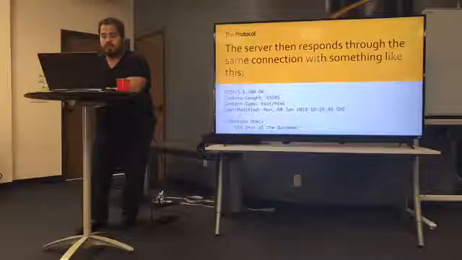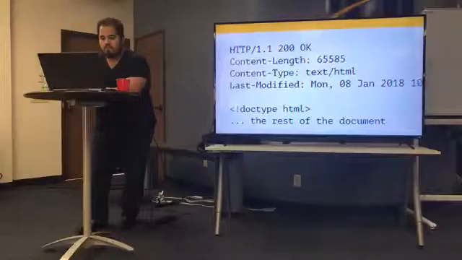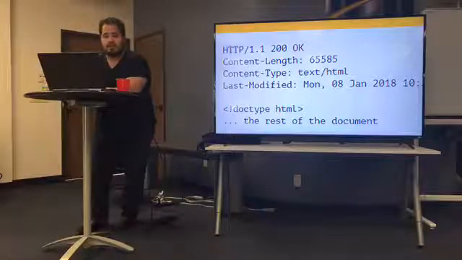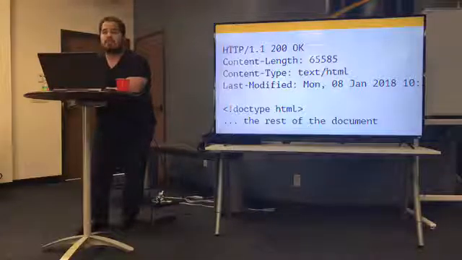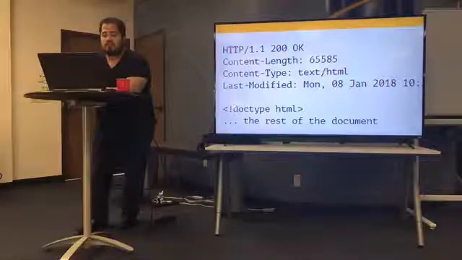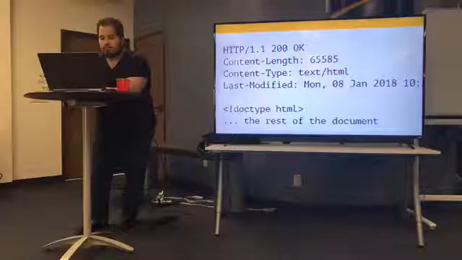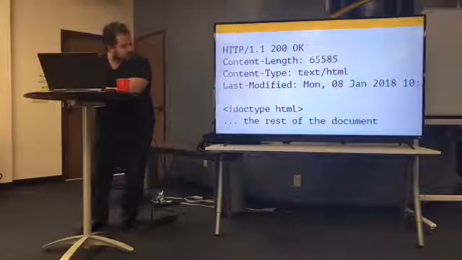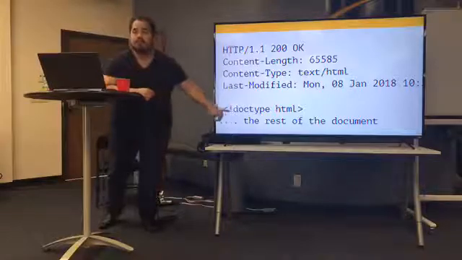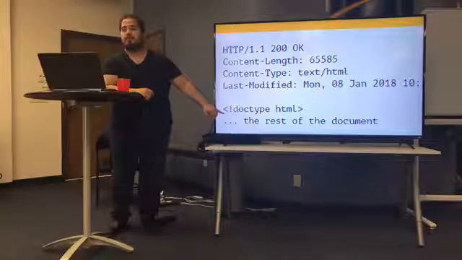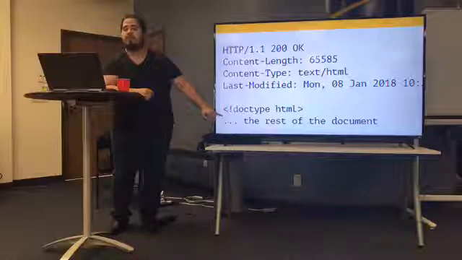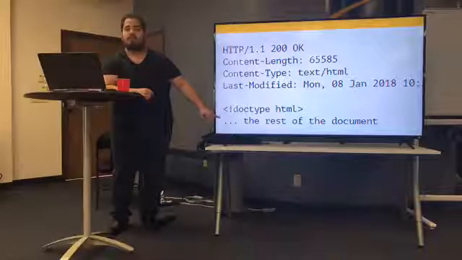Okay, so the server then responds on the same connection with something like this. Okay, so it sends you the version of HTTP that's on the browser. In one of the past talks, we talked about HTTP 1 and HTTP 2, which is the new version. Okay, it also gives you the status code and in English what it means, right? Now, you guys see where it says, no mouse, okay. You guys see this right here? That's your response payload, okay? That response, that's what gets translated to your DOM. That's your website, okay? That gets sent in the response.